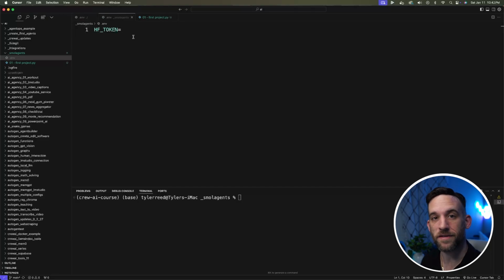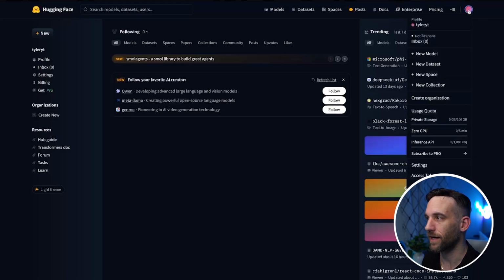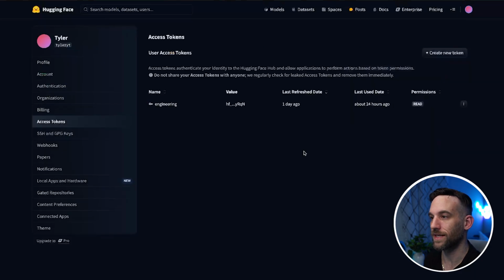Well, we're going to go to huggingface.co. Once you get here, it'll look something similar to this. If you've never been here before, just create an account. It is free, and then you will be at a screen similar to this. If you're not, that's okay, because at the top right, after you have signed in, click your little account icon, then scroll down to access tokens. We'll click this. This is going to bring us to a different page.